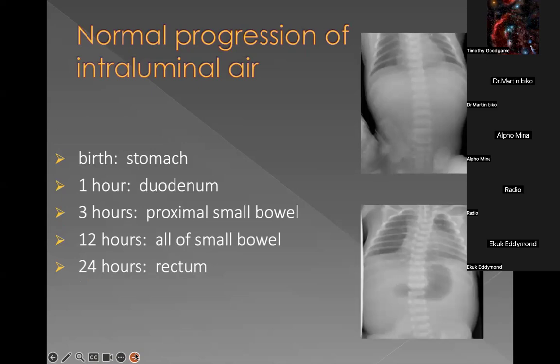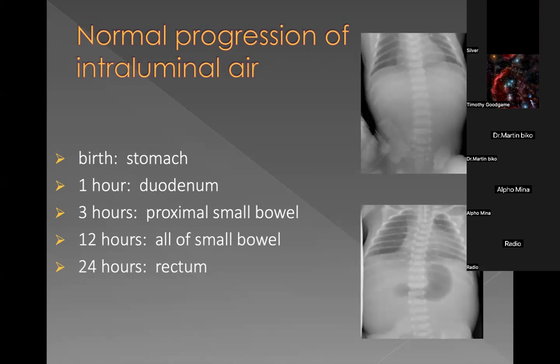We know that when the baby is still in the mom's tummy before birth, the baby doesn't breathe the air. So it means that immediately after the birth, baby wouldn't have any air within the stomach or within the abdomen. When the baby is born and takes the first breath of air, then it swallows the air and the air will go into the stomach. So very often, if we do the X-ray immediately after birth, we may not be able to see any air within the abdomen, or we will see a small amount of air within the stomach.